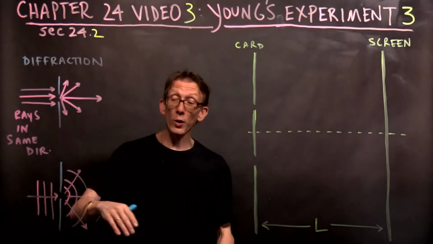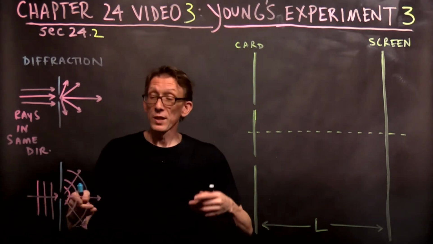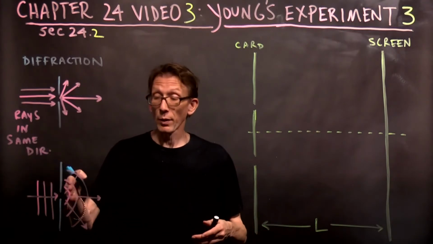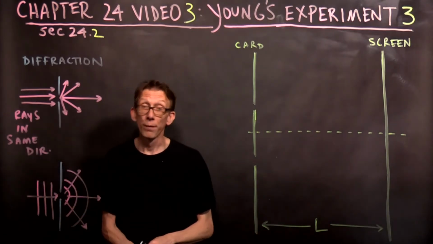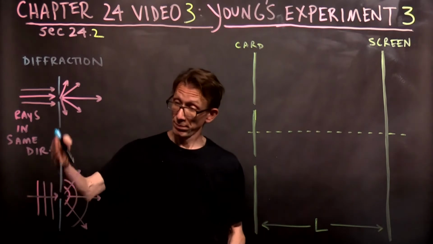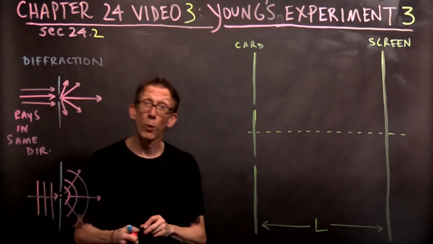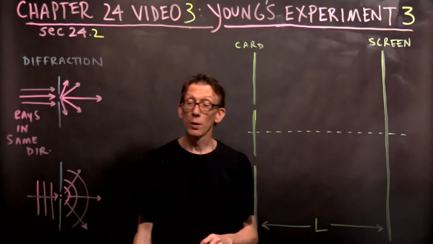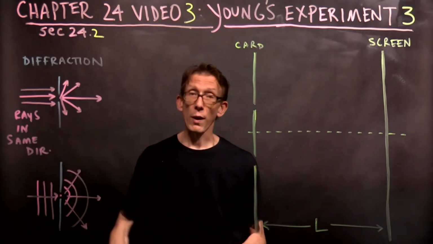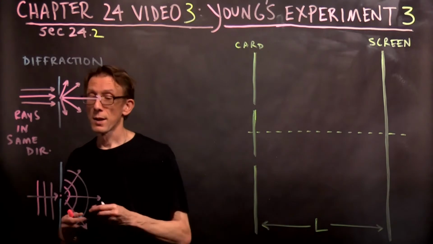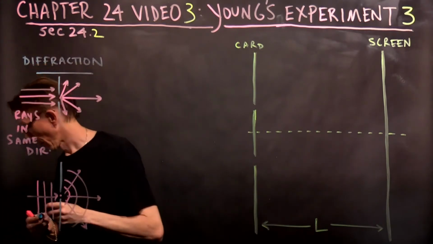When the wave goes through, it looks like it comes out of a single point source. Let me put it this way, it looks like it's coming from that point right there, from the point where the slit is. Water waves do it, and light waves do it both. This is known as diffraction.